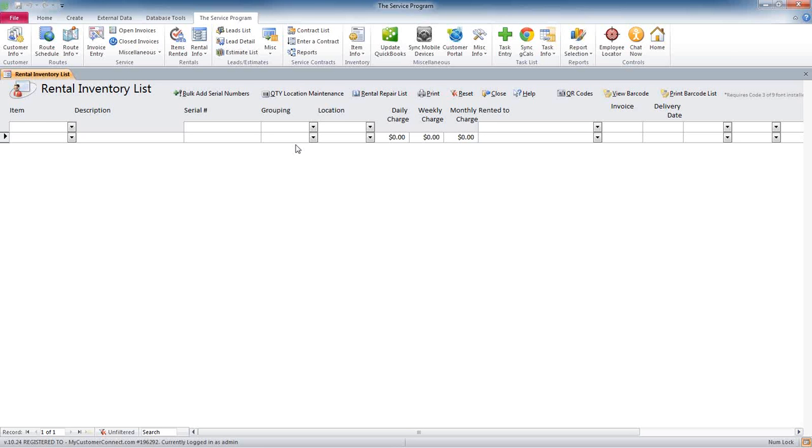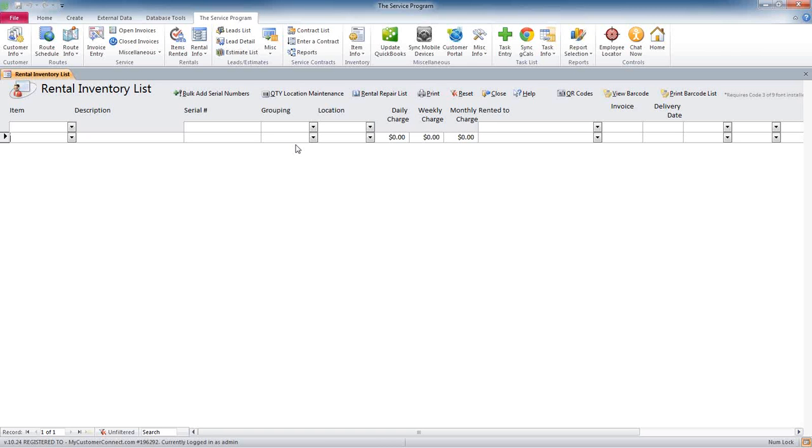If you do not plan on tracking serial numbers or serializing your inventory whatsoever, all you need is an item in QuickBooks for whatever piece of equipment you're renting. Now, the advantage of using a serial number is we're able to track metrics on that individual piece of equipment, as far as looking at total revenue generated versus any costs or repairs associated. Without that serial number for that piece of equipment, we're not able to track that information.